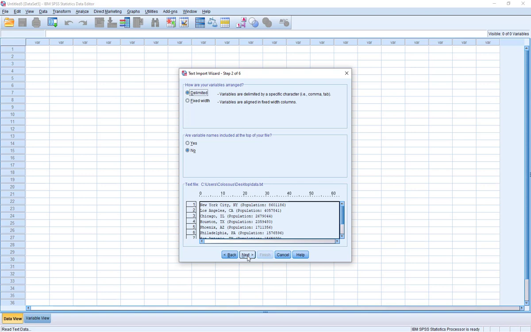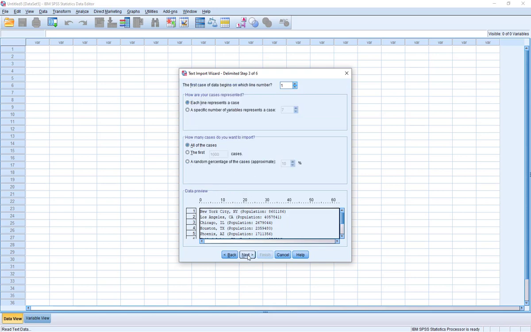In this case, we're going to say delimited because our data isn't quite that clean, but we are going to be able to sort of go through and make some changes to make this useful. So I'm going to leave it on delimited. Now, the next thing it asks us is whether or not our variable names are included at the top of the file. We can see right away that they're not. That wasn't necessary for the way the file was originally set up, which was just copy and pasted off a web page. So we're going to make sure that it stays on the default of no, and we're going to hit next.